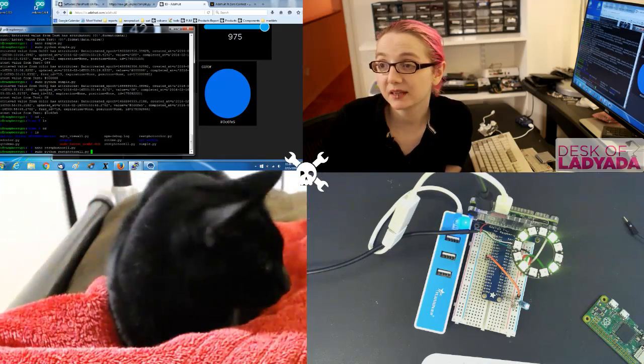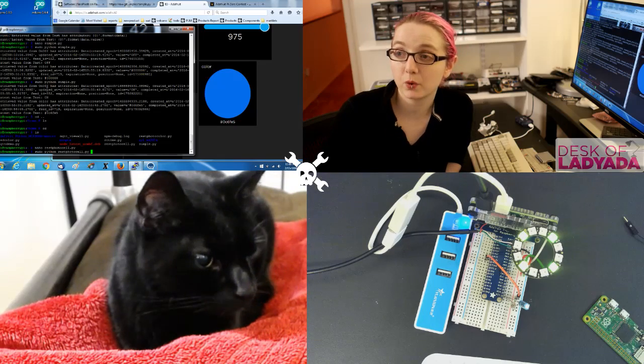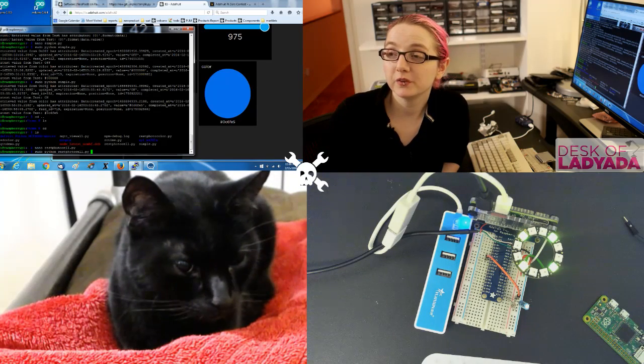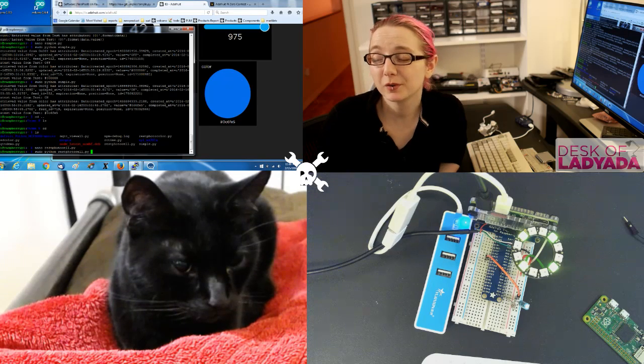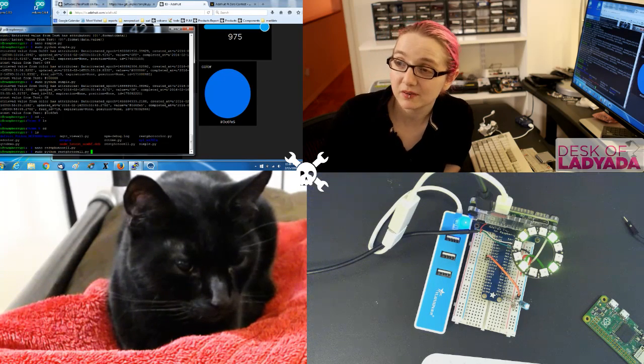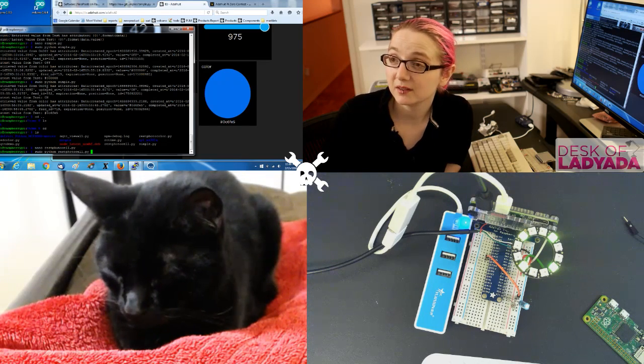But if it keeps getting kicked off, it sounds like either your router is upset or you're losing connection because of a power droop or something. So most likely, power issues are the most common issues with the ESP8266. I see it a lot. A lot of people don't realize how much current it draws. It can easily spike a couple hundred milliamps.